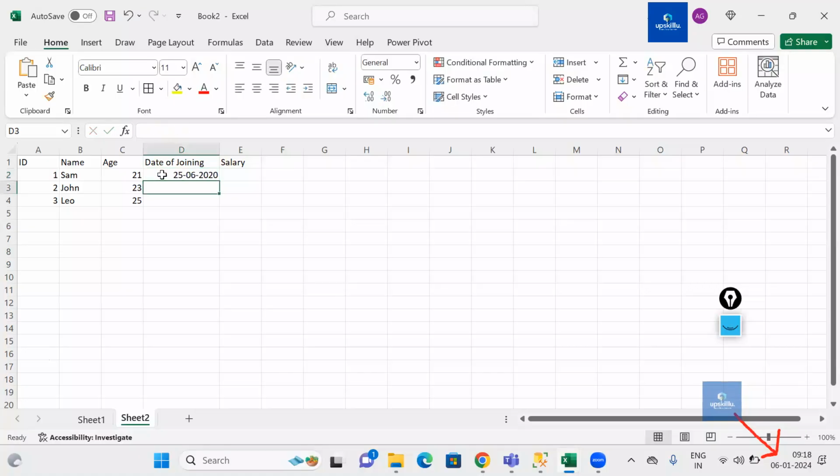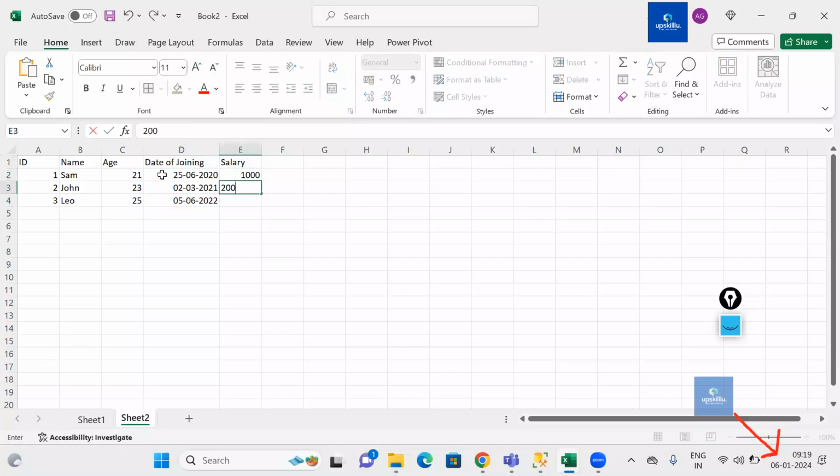You can put some random dates over here. Just make this data once.